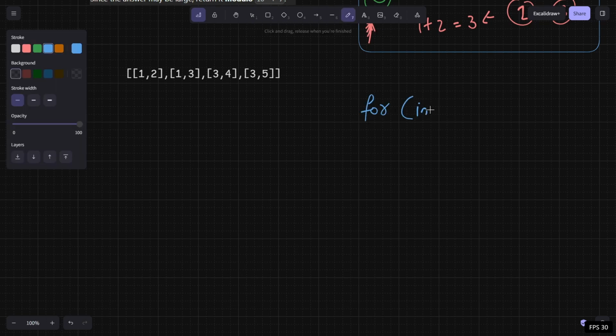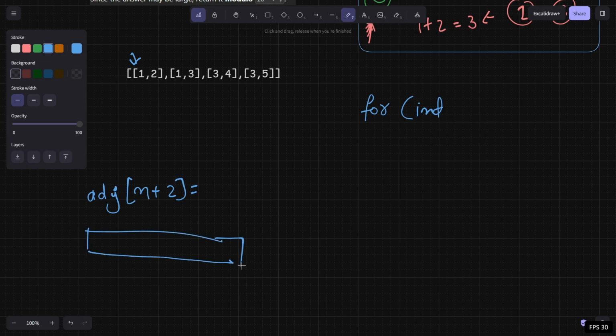First of all, the index is starting from 1 to 5, so we have to create the adjacency list of size n plus 2, because we are going to leave 0 unused. Suppose n is 4, so it is going to be of size 6, indices 0 1 2 3 4 5.